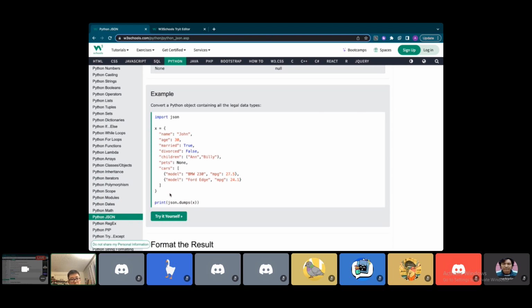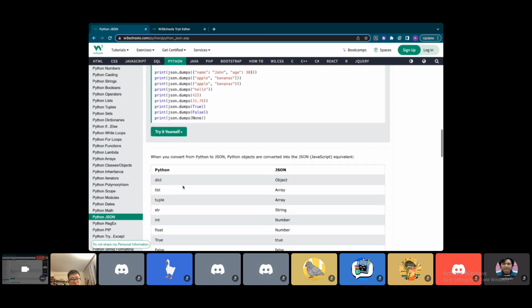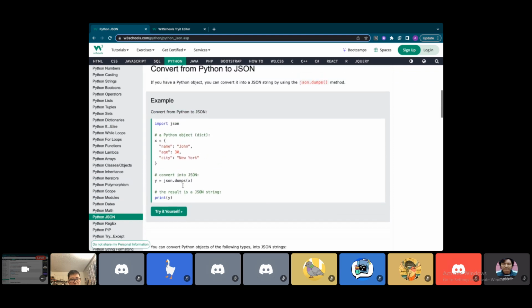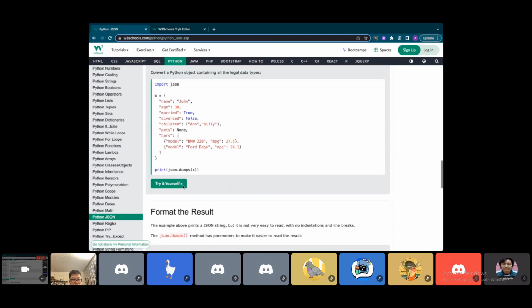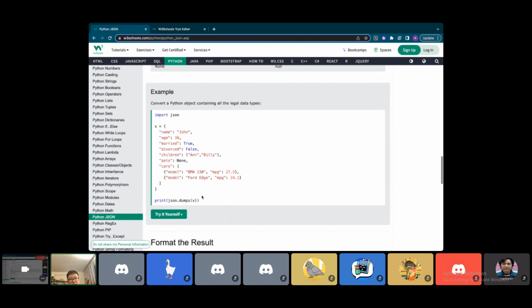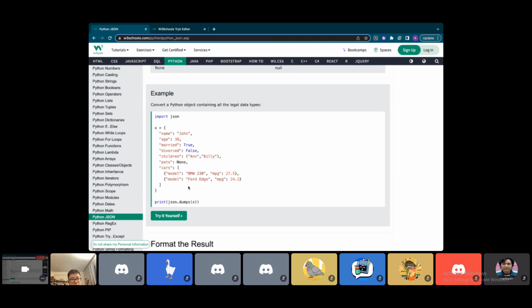So here we're basically just converting this Python into a JSON. JSON is an object-oriented language, which basically means that it.